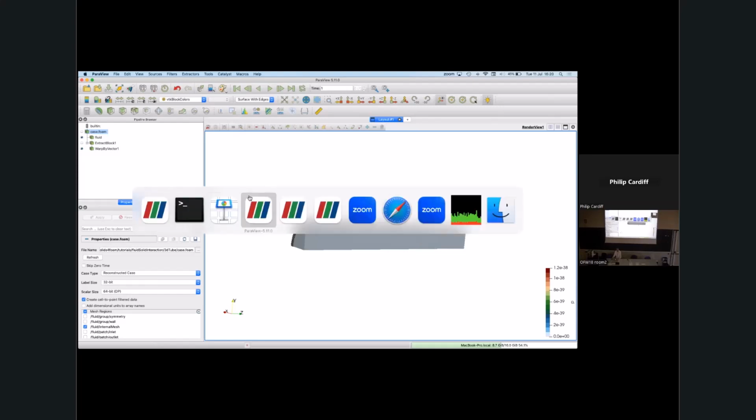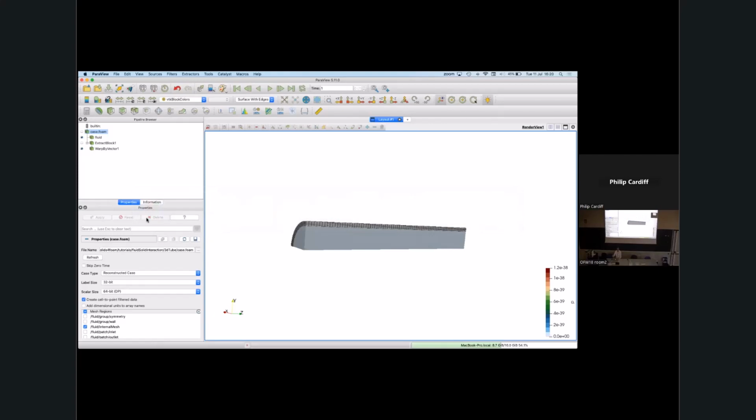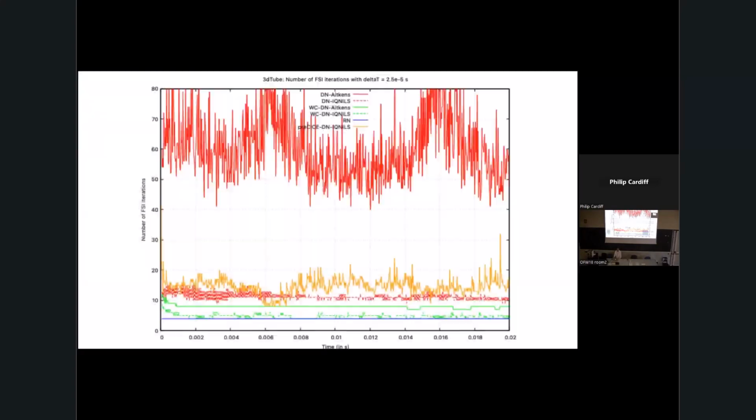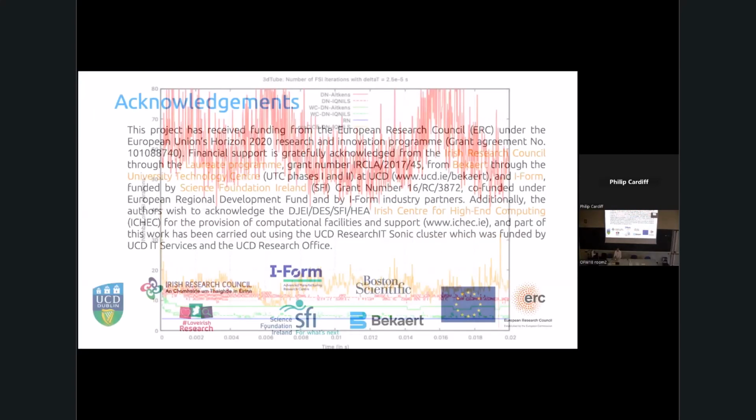Also, all the results from the web page: if you go to the website, there's a separate repository on the solids4foam GitHub page. It's a repository if you want to download the raw results for all the different approaches and the case setup in different ways, if you want as well. That is it.